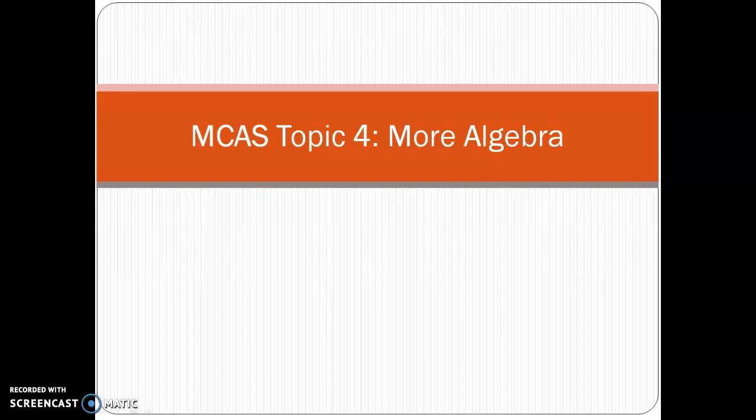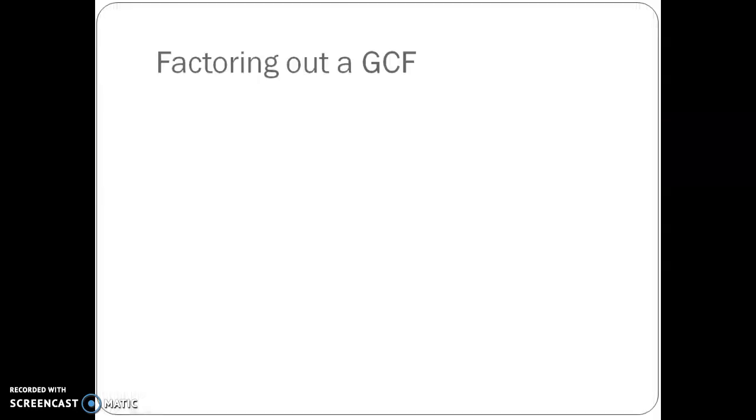Our main focus today for our MCAS review is going to be some more algebra. In particular, we're going to focus a lot on factoring. So let's start off by talking about the different methods of factoring. So the first method of factoring is when you factor out a GCF.